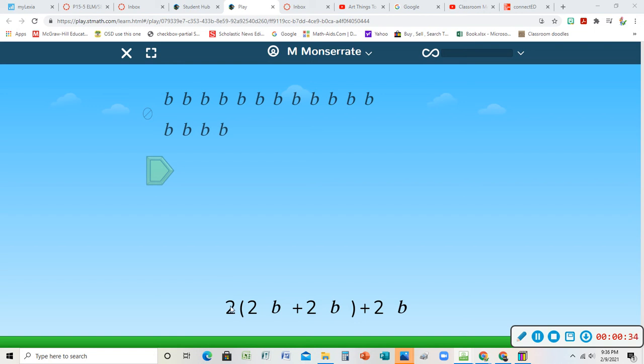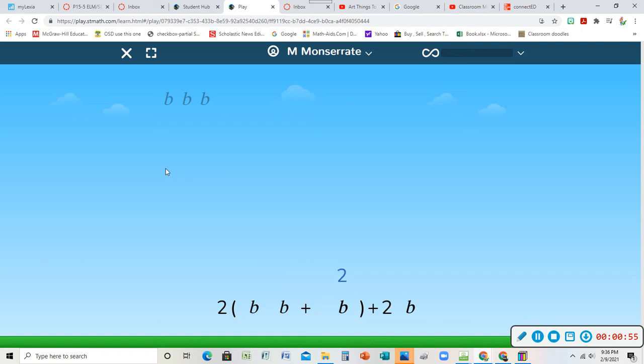So I'm going to just look here. I see a B, a B, a B. So I'm going to go up here and I see B's up here. I've been playing with this every once in a while now. So I'm going to say, is it 3 B's? No. Oh, now I clicked a bunch of B's. I'm going to go back to 3 B's. They're just dark there. Oh wait, there's a 2 and a 2 and another 2 and another 2. So there's the 3 B's, and then all these other B's are left.